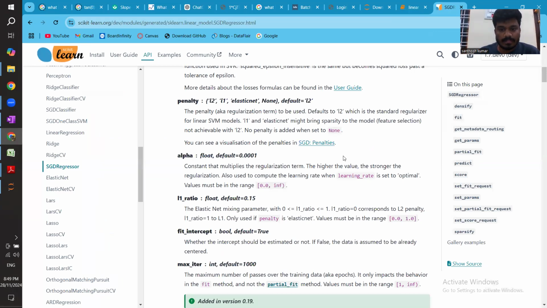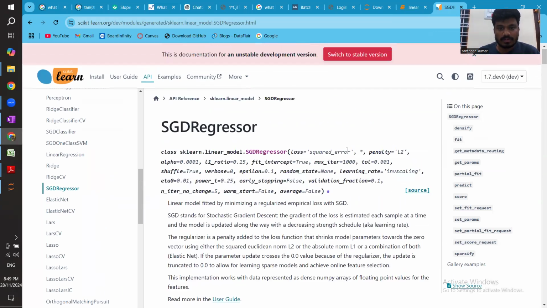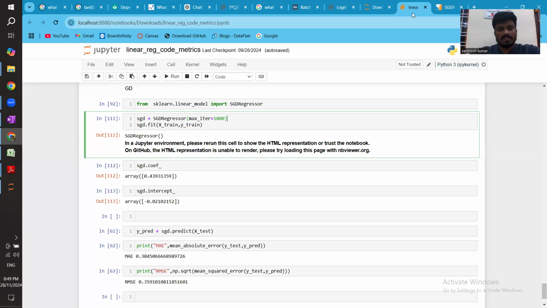So here we are not including anything as part of the code, right? Yeah, but since you said that, I'll also check on that. The point is, if you are using the whole data, that will become batch gradient descent. But SGD regressor also uses the whole data set, but randomly it will pick only one point. I'll try to show you an example of how you can do just BGD or SGD.